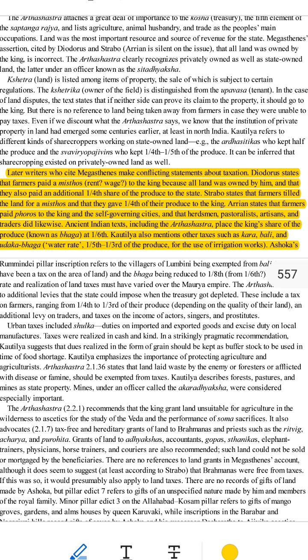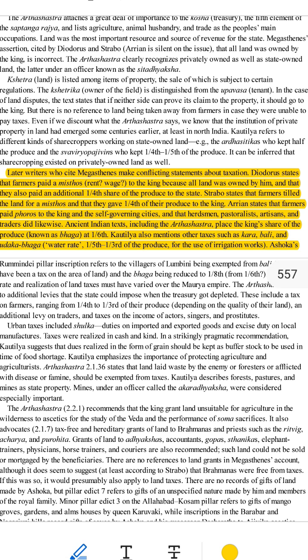2. Types of taxes. The Arthashastra mentions other taxes, like Kara, another tax on people, though it's not clearly defined what it was for. Bali, possibly a tax based on how much land a person owned. This was a water tax. Farmers might pay 1/5 to 1/3 of their produce for using irrigation water. Example, if a farmer produced 10 baskets of rice, they might have to give 2 to 4 baskets as a water tax if they used irrigation.